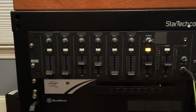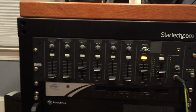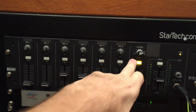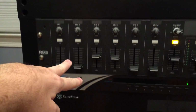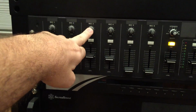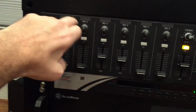But to the rack. This thing here handles my audio. I probably have more audio than I really need. I almost definitely have more audio than I really need, but I like it. This thing here is the audio from the people I'm talking to. I'm trying to think, I don't even know if I know all my mics. This is the mic I use most often. It's my Shure SM7B. This is the mic I used to use most often. It's my RE20. This one's empty.